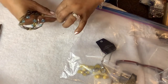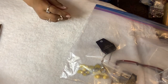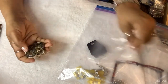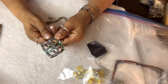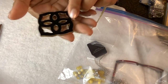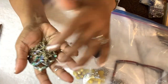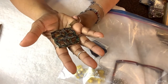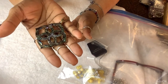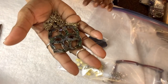Wrong one. This is it. And then we have this one. And you know, I think someone had asked about this one, and I thought this one had sold. This Avalon AB one, and all black on the back, so black and gold on the back, and AB Avalon on this side, and gold chain. So whoever inquired about it, you're welcome to try to order it again. I apologize, I thought this one had sold, but it didn't, and it's $2.